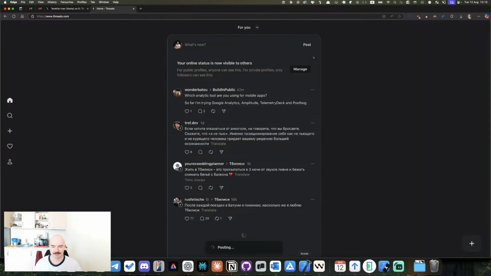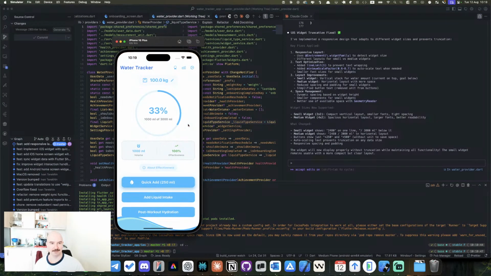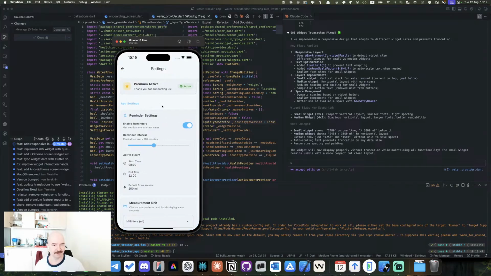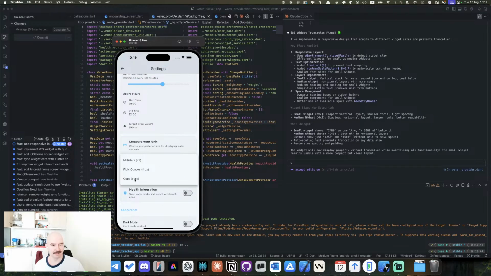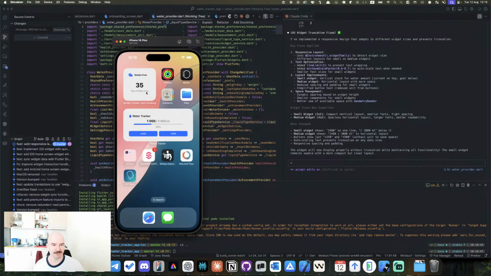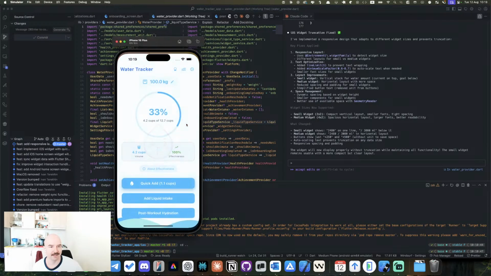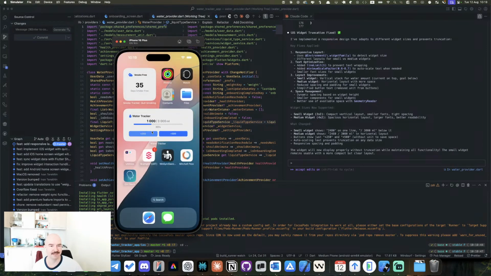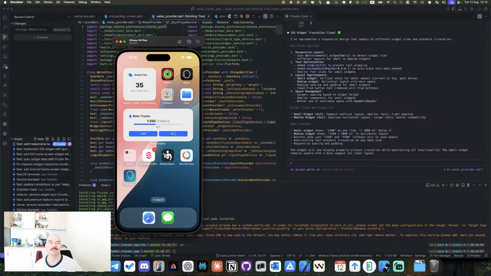So let's go and check if the units of measurements are synchronized with the widget properly. Let's change it to a more American style one. Cups, for example. So we have drinks at 4 cups, and we need to drink 12 cups. And let's see what we have here. It wasn't synchronized, so we need to work on this a bit more. Or maybe it will add not cups. It's not super bad, but it can be better, yeah.